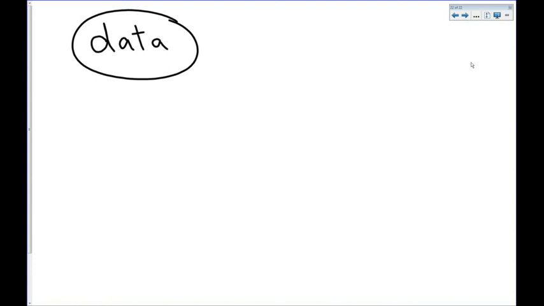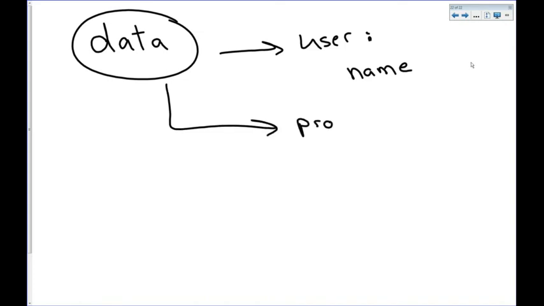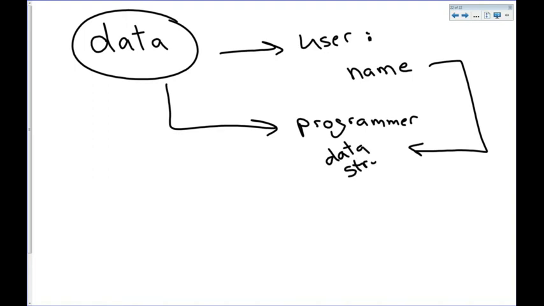I mean, you guys know data. From the user standpoint, when a user thinks of data, they enter information like, for example, a name. Like, welcome to this program, enter your name. When you think as a programmer, okay, how is that interpreted? Well, name is really being stored as some sort of data structure. Okay, so that could be a simple variable, or maybe you're storing it in a class, or something more complex. But as a programmer, you're thinking that this piece of data is being stored as a data structure.